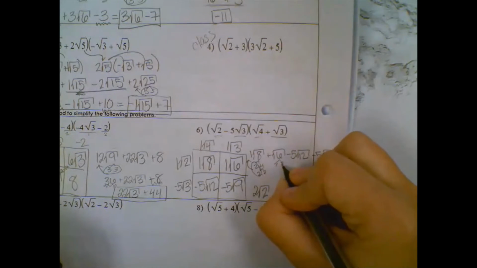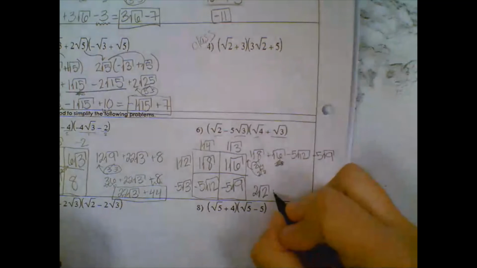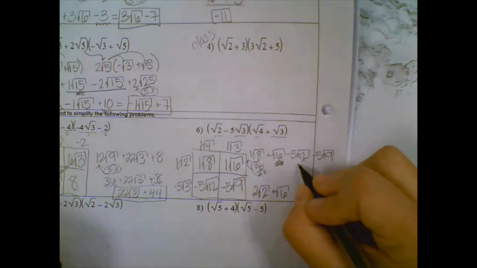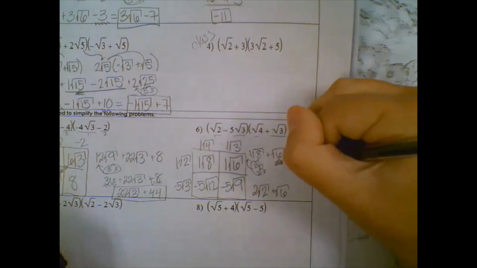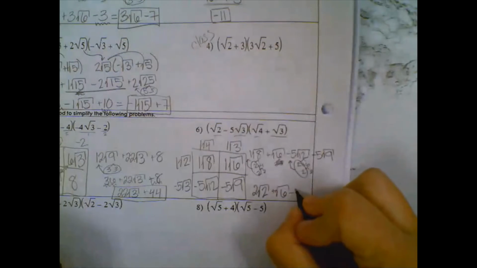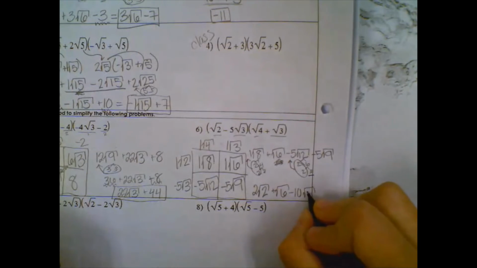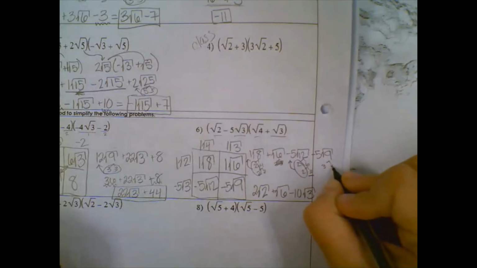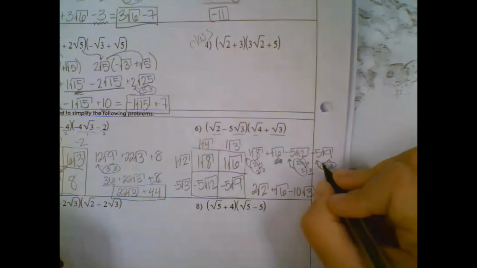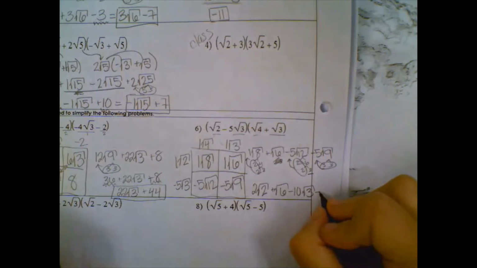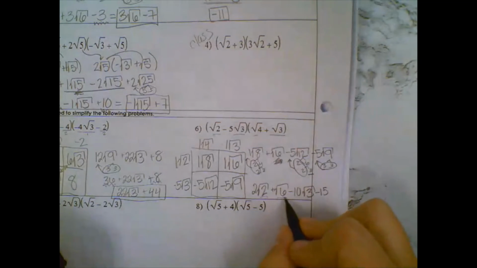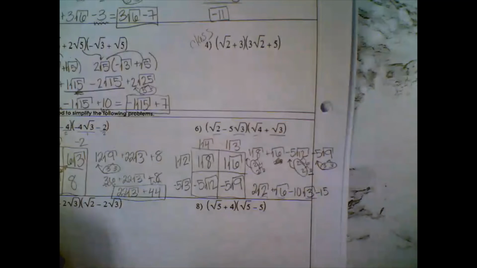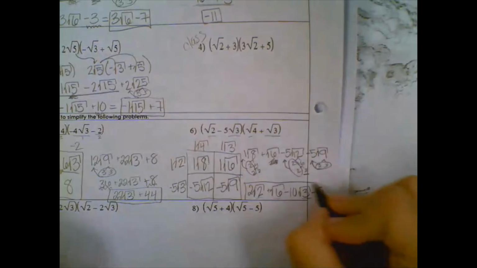6 breaks into 2 and 3. There's nothing to pull out, so it stays root 6. 12 breaks into 2 and 6, 2 and 3. The 2's come out, so negative 5 times 2 is negative 10. Our single 3 goes back in. 9 breaks into 3 and 3. The pair comes out, so 3 times negative 5, negative 15, and then there's no radical because there's nothing inside. So by simplifying, we still see we don't have any like terms. Okay, so that's fine. This is just our final answer.